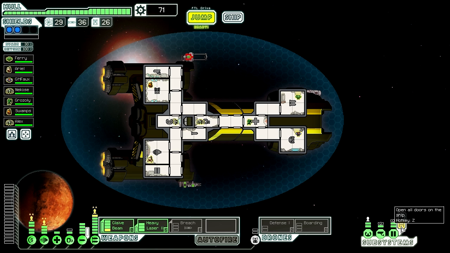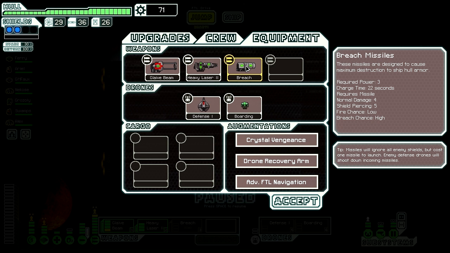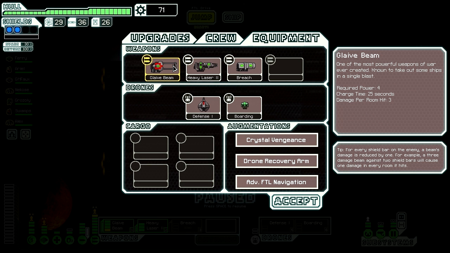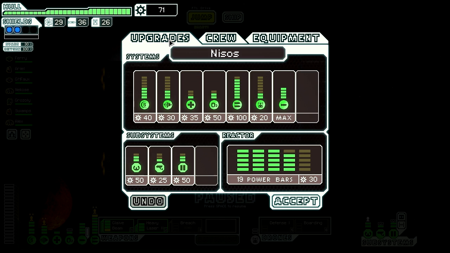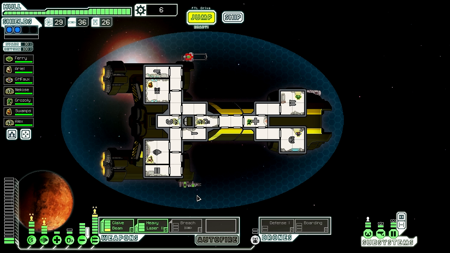Where? Open all doors. Close all doors. Ship. Ah, here we go. So this is the equipment we've got. It's a breach missile. 3 power required. 4 damage. 5 shield piercing. Holy crapples. Cool. And we could have one more crew member if we really wanted. Alright. But we need... What do we need? We need more power, honestly. Yeah, we need more power. Can I get 2? I can. So, that will actually be enough for me to engage the defense drone here. And it's going to be recovered automatically because we have the recovery tool.